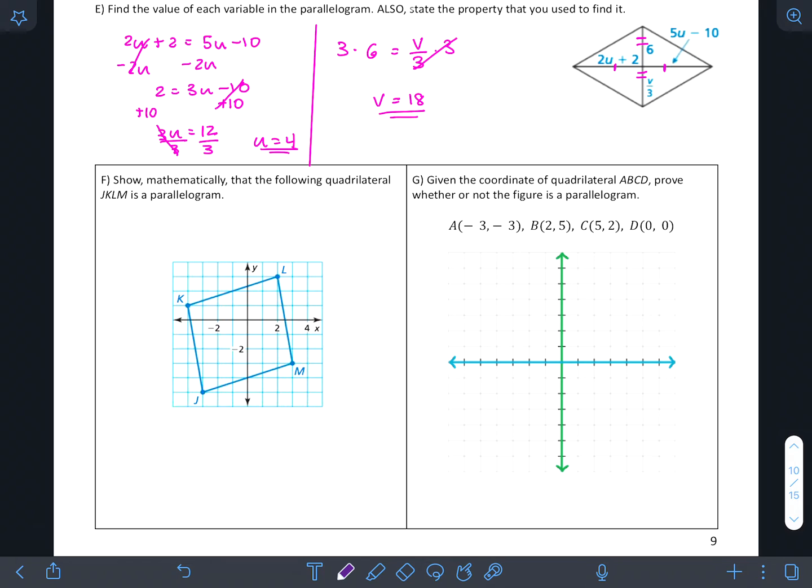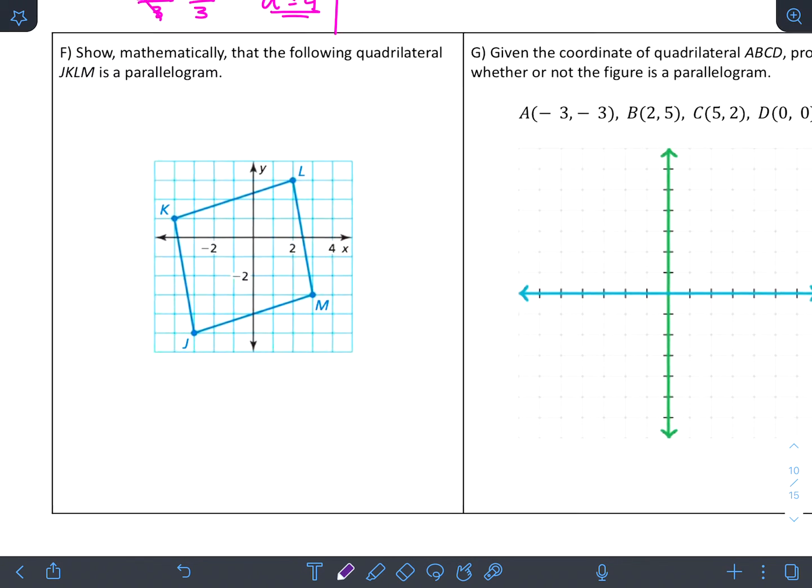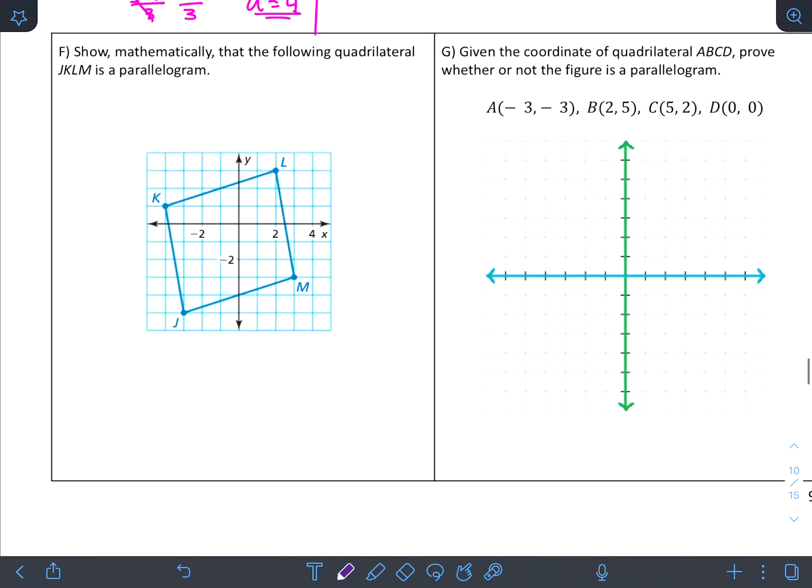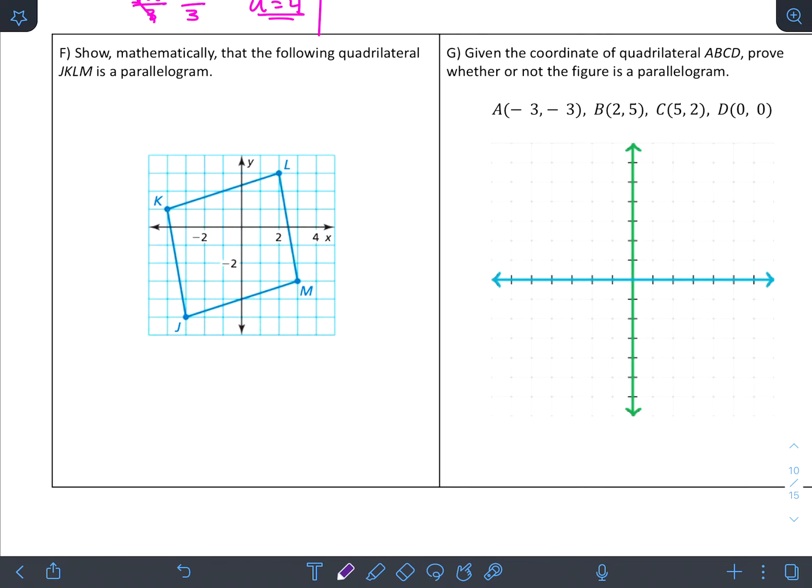What's nice about this is actually in past classes, probably in 7th or 8th grade, we talked about slope and how that's related to parallel lines. And the way that parallel lines work, and I'll write this at the bottom, is parallel lines have the same slope. It is how you guarantee that you have parallel lines. If two lines have the exact same slope, they're going to be parallel. They will never run into each other.